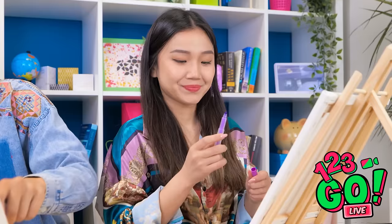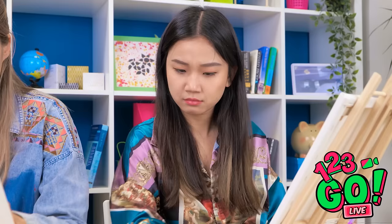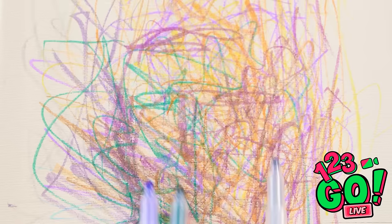Looks like I'm out of ink in this one. I'll just grab another one. Huh? Where did they all go? Hey, she hogged them all! Well, now what the heck am I gonna do? Some more of this over here. Yes! Exquisite! This is ridiculous. How am I supposed to work without any supplies?